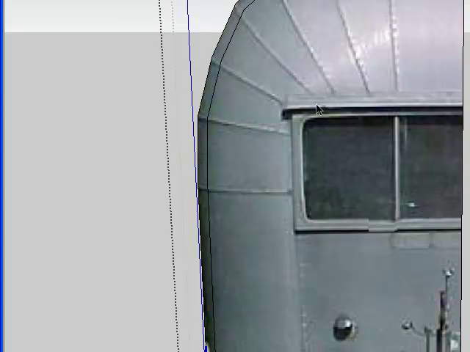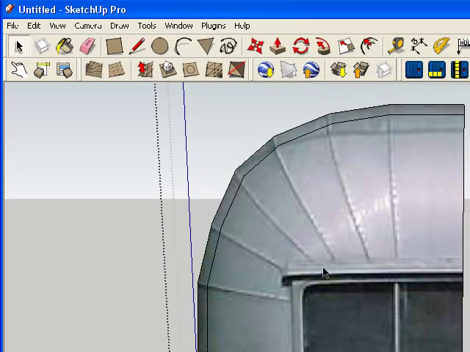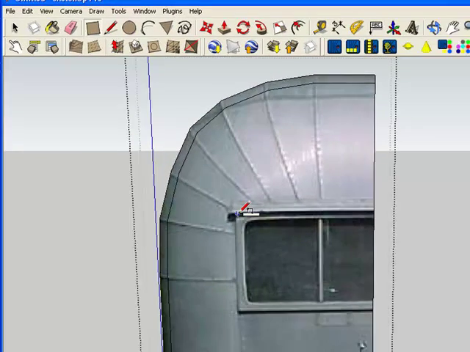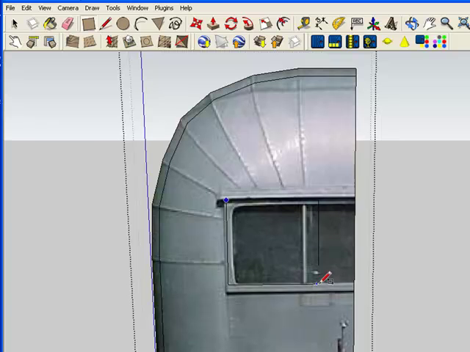And we're going to put in some indicators or reference points so that we know where to draw these panels in. And the first thing we're doing is back to our rectangle tool, and I want you to sketch in or draw in a rectangle for where the window is, and basically what you wanted is about halfway in on the actual frame size, because if you remember, the frame of the window actually overlaps the size of the hole in the trailer.